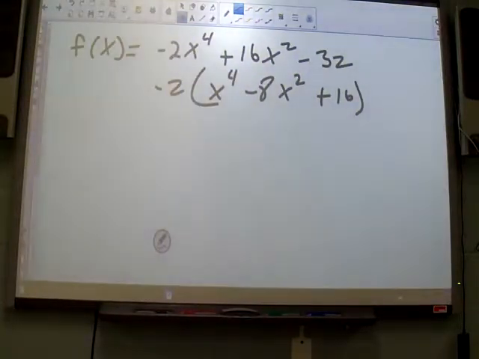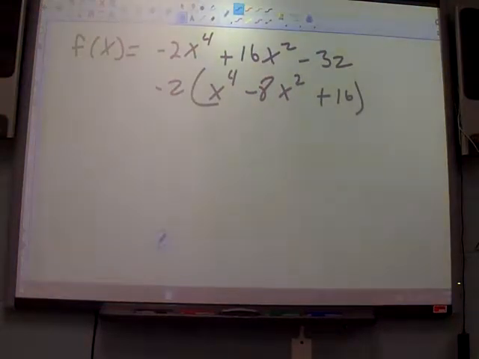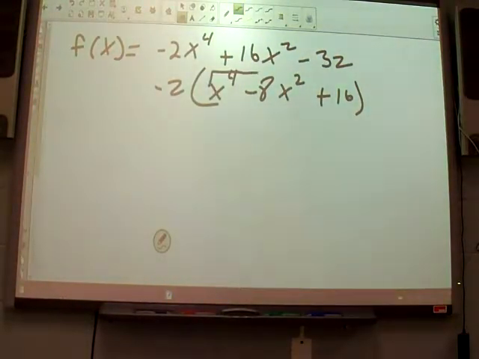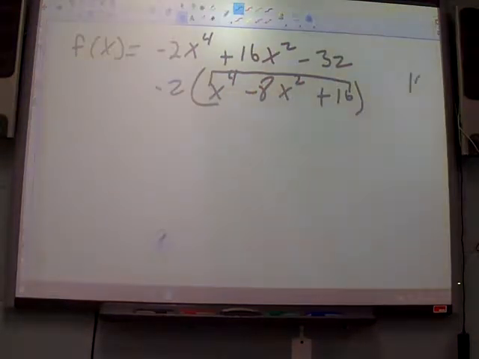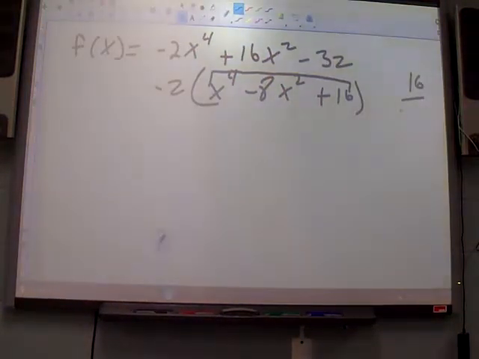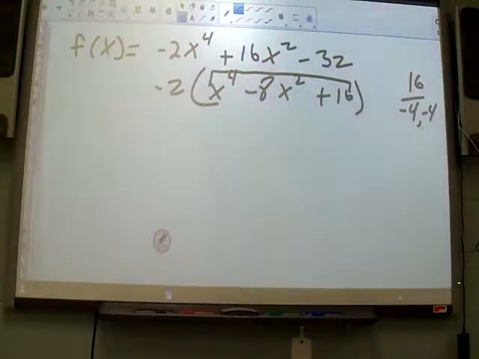Okay, so we can do the same thing on this. It will just break to x squared, x squared. So I'm still going to do my a times c, which will give me 1 times 16 is a positive 16. We had this one earlier. What multiplies to make a positive 16, but adds to make a negative 8? Good, negative 4 and negative 4.